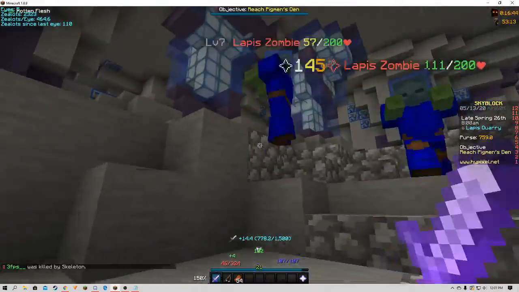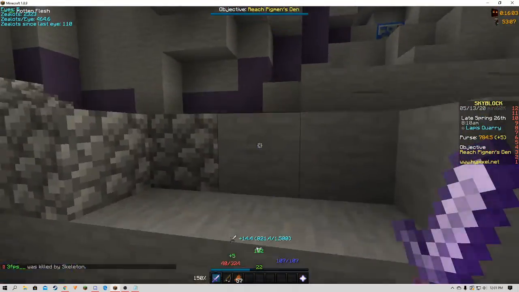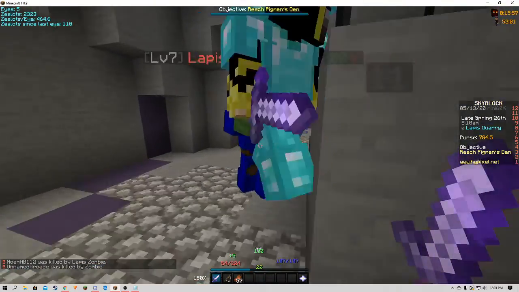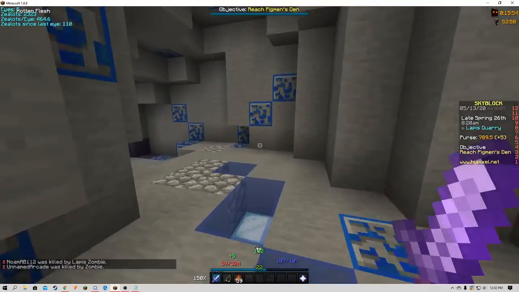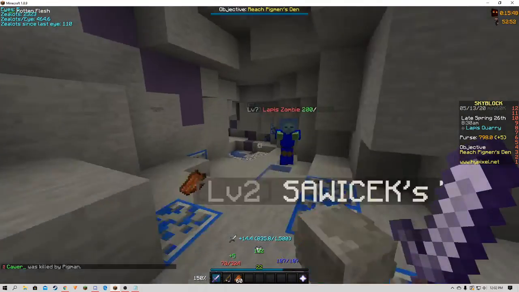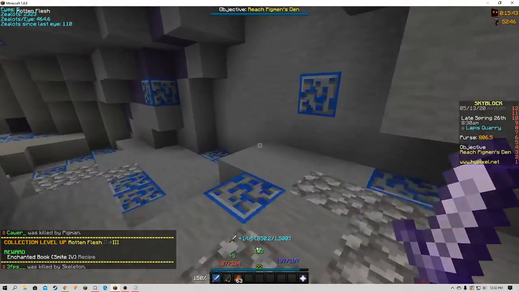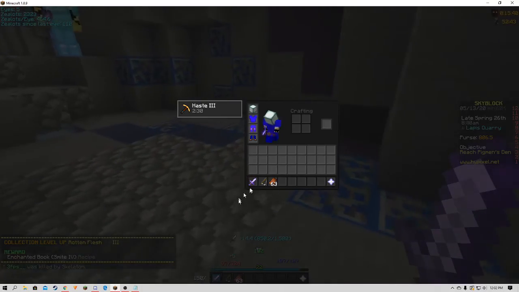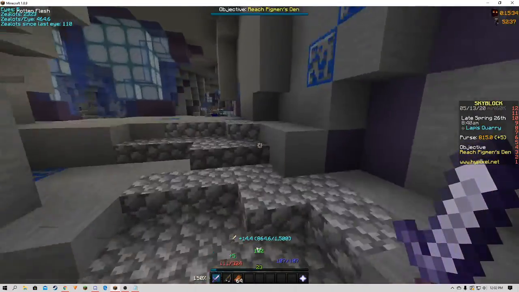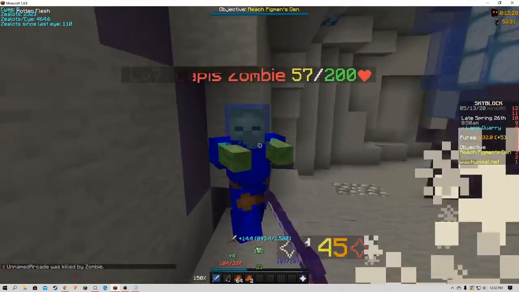Oh gosh, this is scary. 35 health, okay. Smite. I might put Smite 5 on this sword, because it's not going to be my main sword. I'm going to get a Silver Fang, so this will be my zombie killing sword. Yeah, I'm going to do that actually.